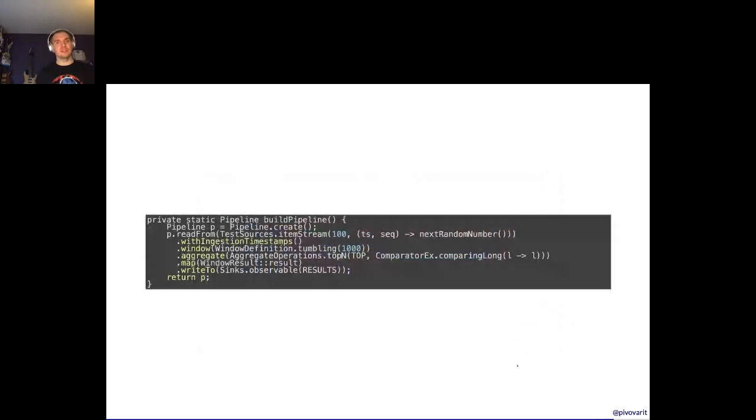And if you have a look at how this looks, it might look like working with even the Java Stream API itself. However, keep in mind this is not the Stream API. This is not happening here where you write it. This is pretty much a job definition that you deploy to a cluster, and the cluster performs the job for you. So this is not a Jet talk. I just want you to be aware of that.